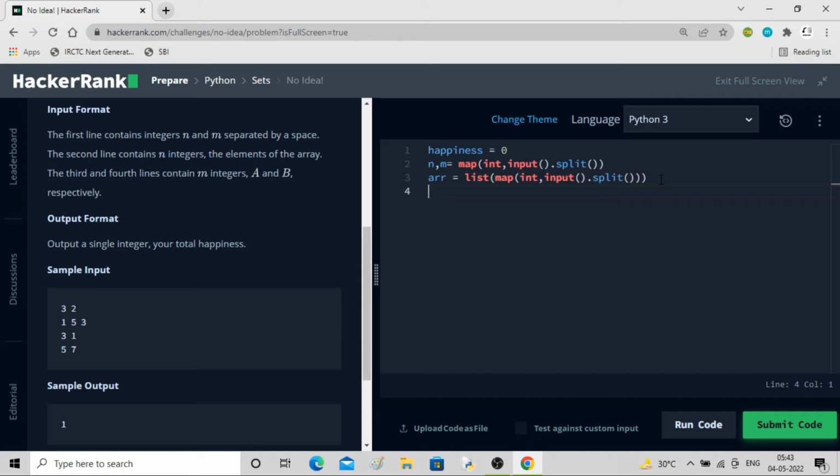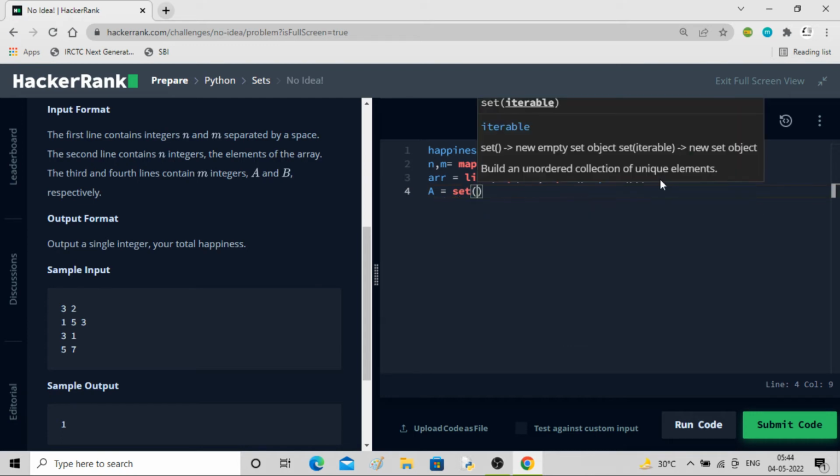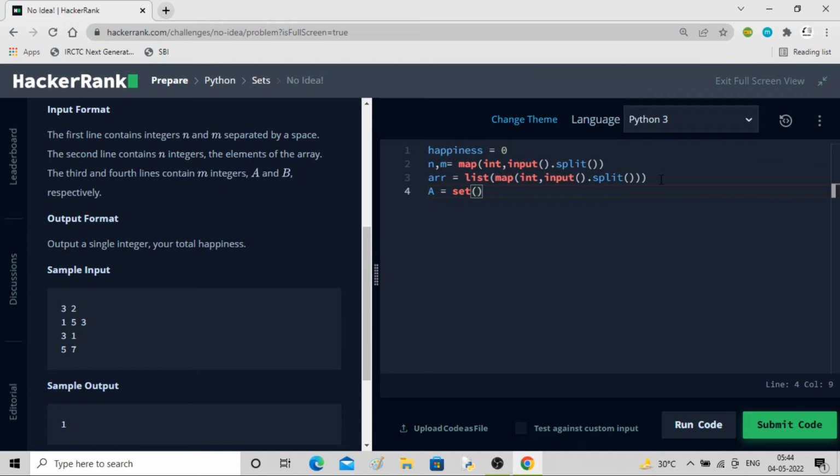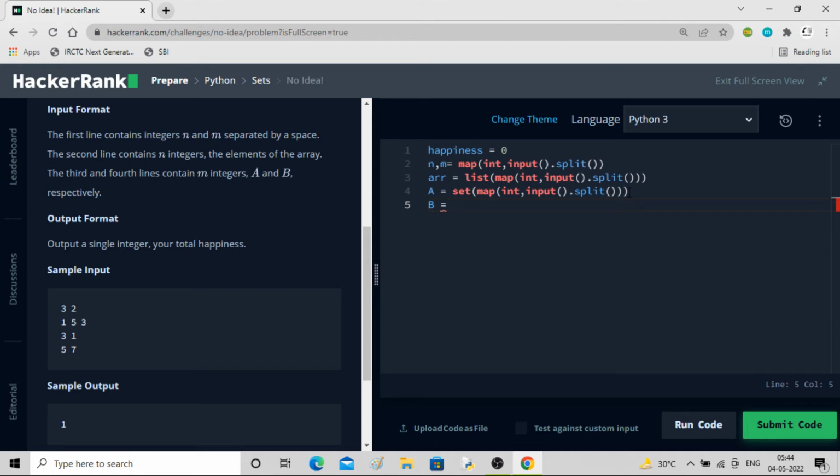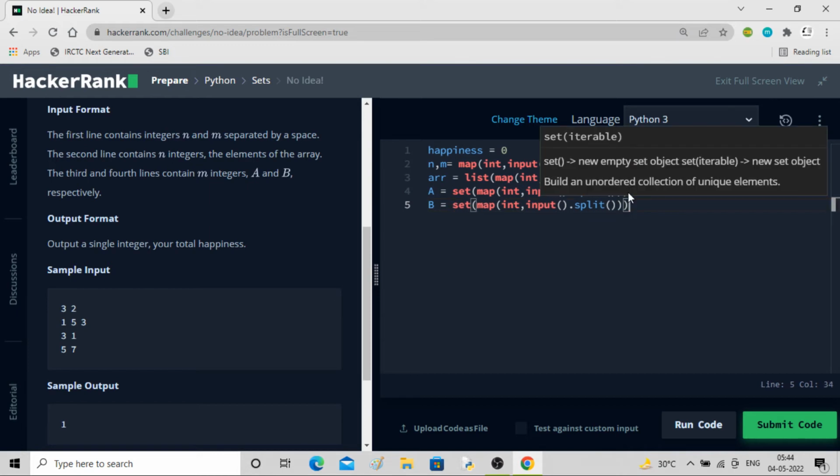Now I have the value of a, capital A I'll write, and I'll map again. Map is there, but they are in set form, so all are integers but they are in a set. Okay, so set I have done. Similarly I'll do it for b, control v, and set I have to add.